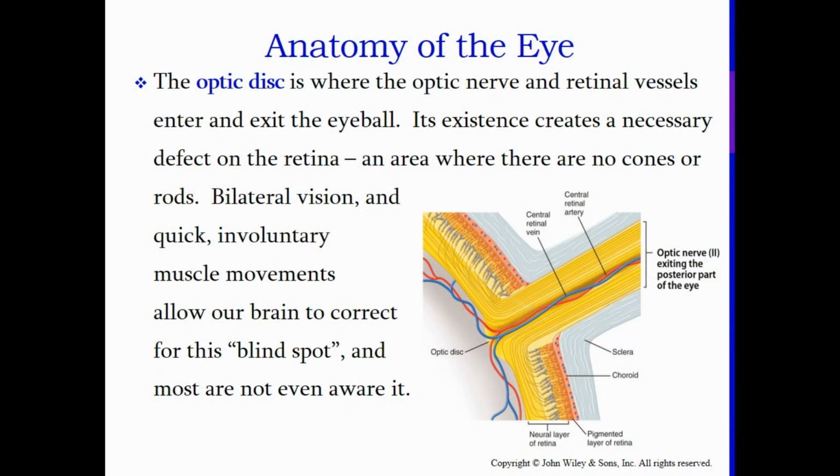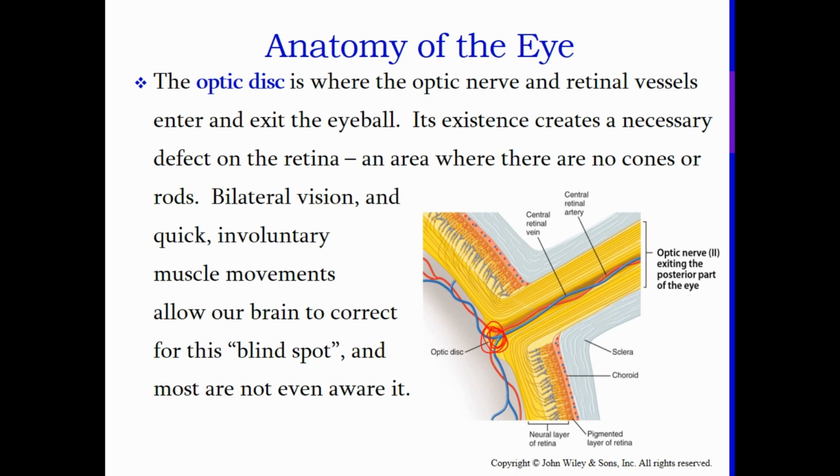All right. So the optic disc is the part of the retina that is known as your blind spot. This is where the optic nerve and the retinal vessels enter and exit the eyeball. And since that is occupied by the blood vessels and the nerves coming in, there are no rods and cones there, so it makes your blind spot. And this is where we do a lab, and I may have to do a little different video on it. But in our vision lab that we do, we find our blind spot. And we'll talk a little bit about it.